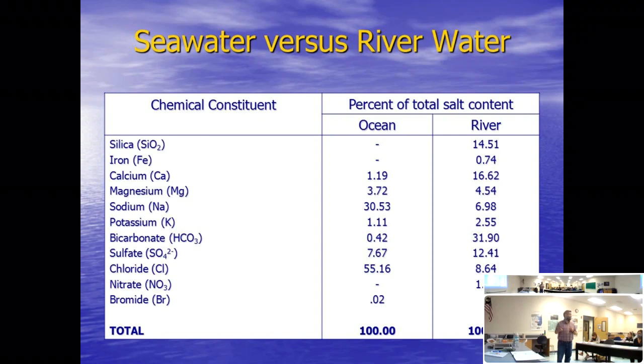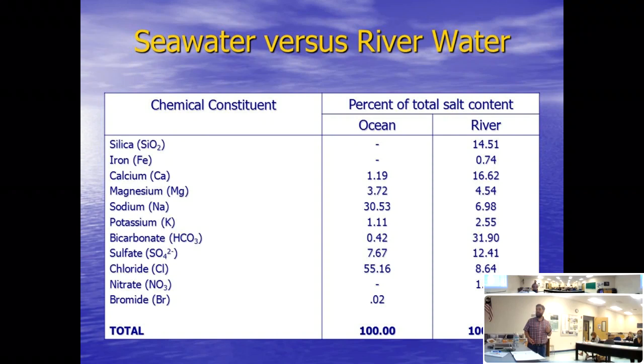Yeah, river water has a lot of silica. Okay, and some people noted that last lecture. So there's a lot of silica in the river water, trace amounts in the ocean, just trace. Notice there's a lot more iron too, right? So there's iron in the river water, but not in the ocean. It's just trace, parts per billion, in the ocean. So why is that? Why are the silica and the iron very depleted in the oceans? It's being used up very quickly by marine life, by phytoplankton and things like that.